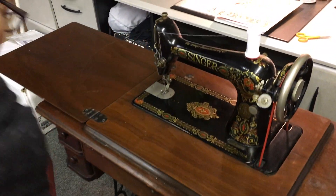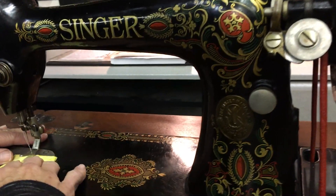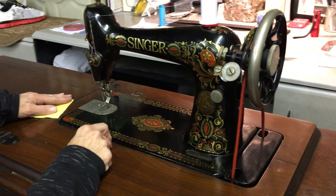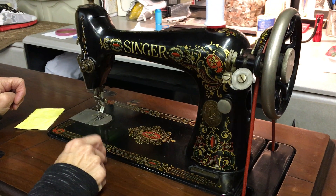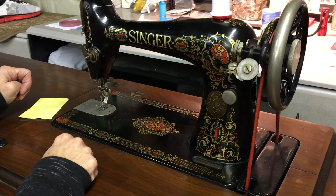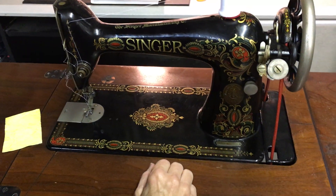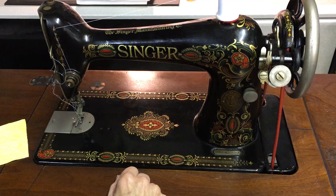Let me show you how this stitches. For those of us who are uneducated, let me show you what the red eye is — the red eye is right here. The book that we have says this is one of the most beautiful designs ever produced, and I'm in agreement. It's got that beautiful red color, and this particular machine has a glossier finish — some of them have more of a flat finish, and that was intentional from 1921. These decals look like they are brand new.